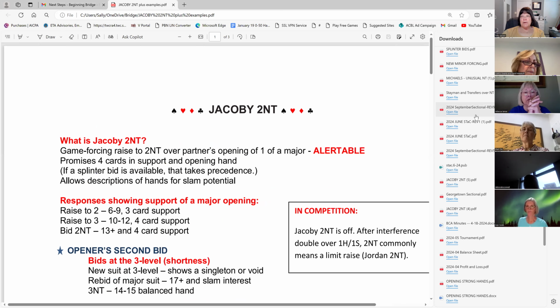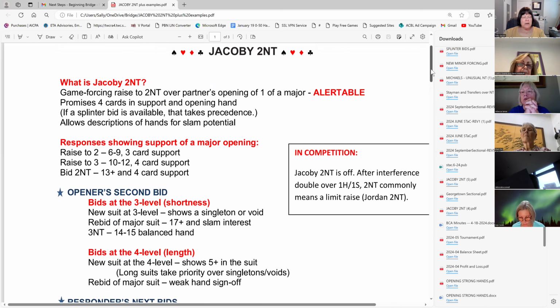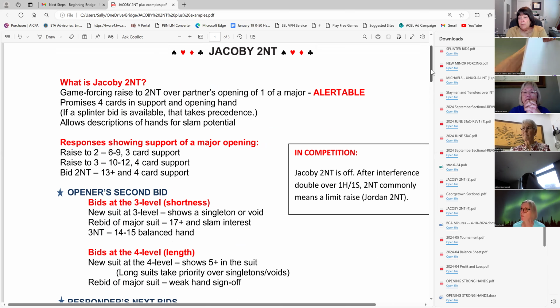So just a reminder, Jacoby 2 No Trump, although it is a convention, is actually on the standard American yellow card as something that you play. It is played by most people that are past just the beginning bridge stage. It's probably one of the first things that you should add as you progress in your bridge journey.